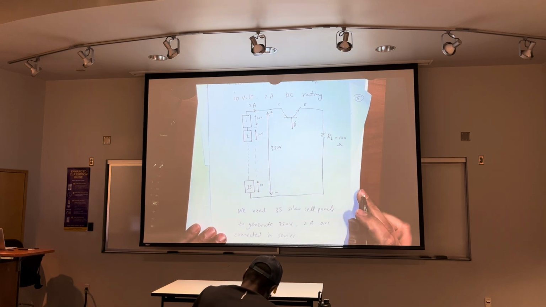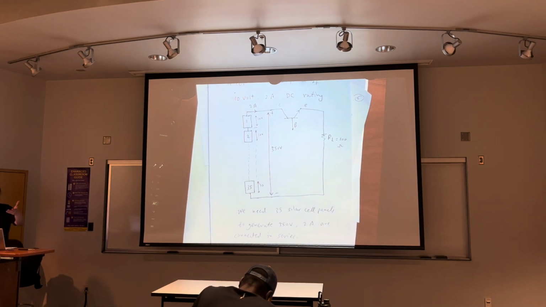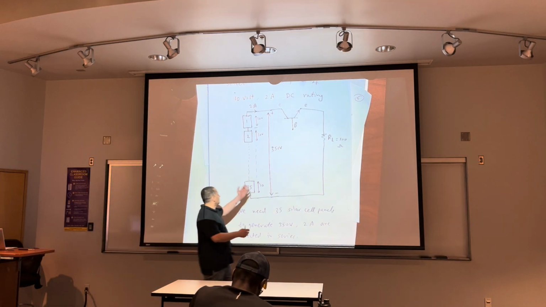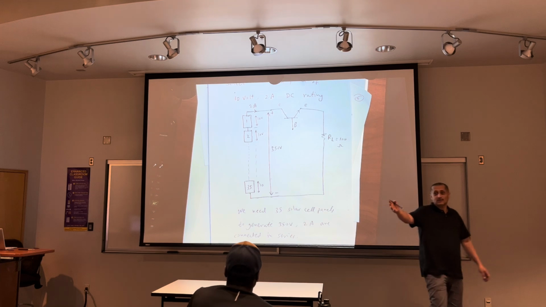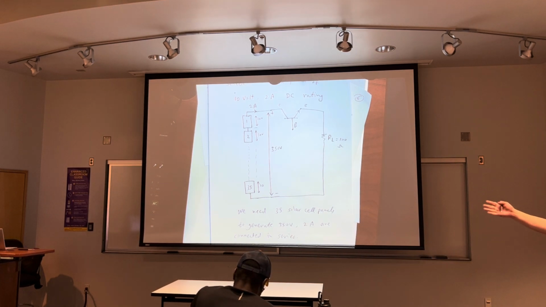Why is it 10 volt per solar panel? You are the designer, so we select 10. Maybe another student selects 20, and I will select 15. This is design; you can select any standard value from the market. 10 or 15, 20, 120. If you select 120, you need just 3 panels, 1, 2, 3.